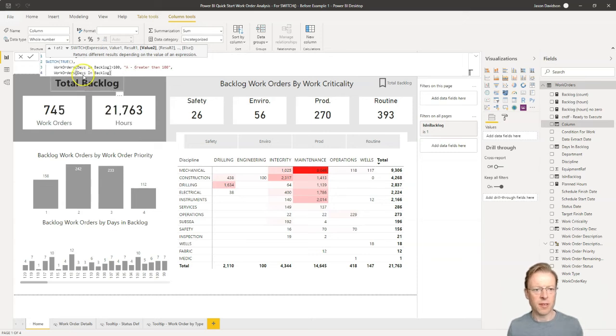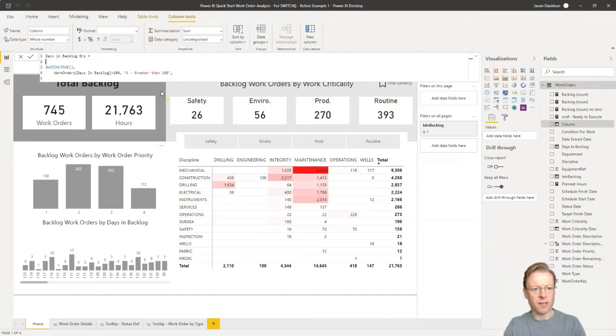Rather than actually repeat this, because I'm going to do 4 different categories, I'm going to copy this, cut this, and create a variable. So you can define a variable, and we're going to call this DIB equals, and because this variable is defined inside a calculated column, you can refer directly to an actual value within another value.